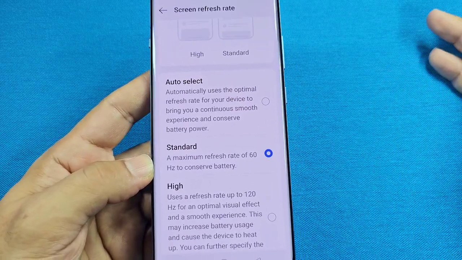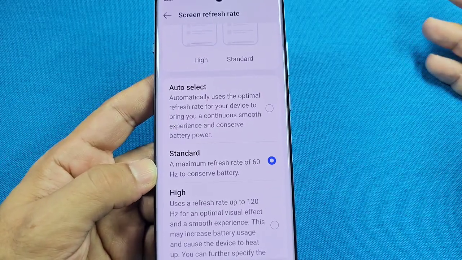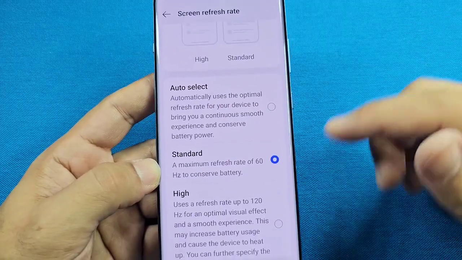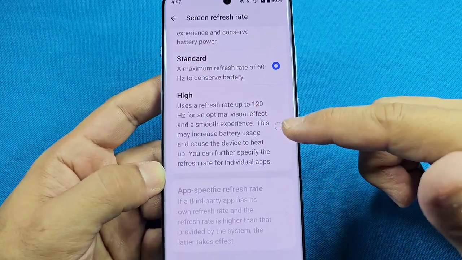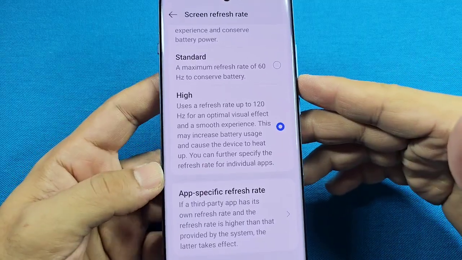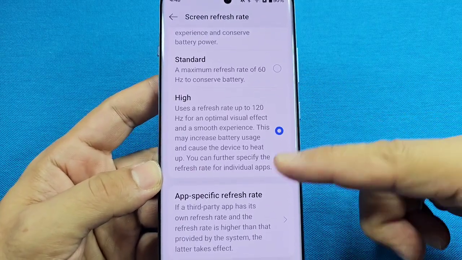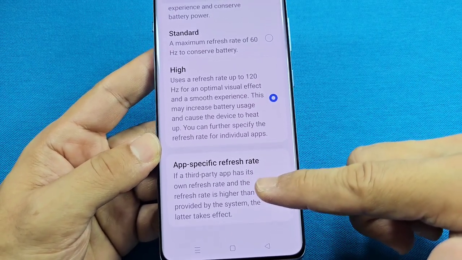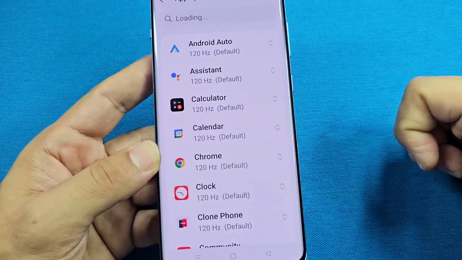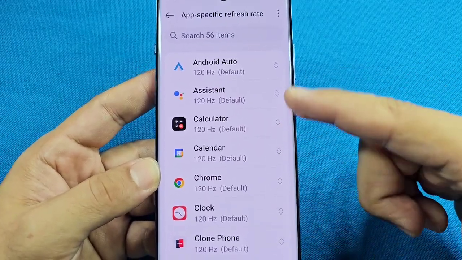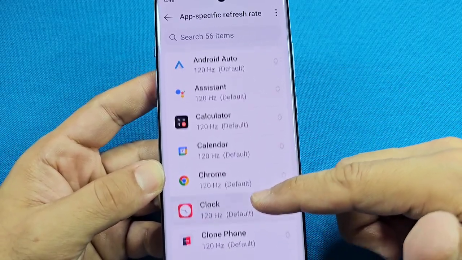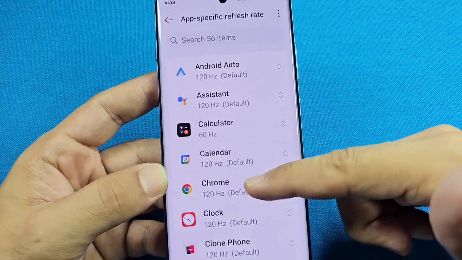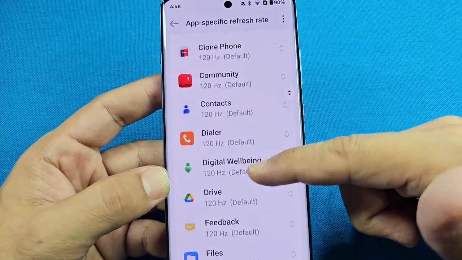And honestly, if you're not too much of a fan of the screen refresh rate and you don't care for those little subtle differences, then stay on the 60 and save your battery life. However, if you do decide to go with the 120, what's good about these new settings is you have the high refresh rate, and you can also set which apps will be in the 120 hertz. So you can tap here and go down the list and choose which apps will actually run at 120. For certain apps, maybe like the calculator, you don't need it to be in 120, right? So just leave it on 60.